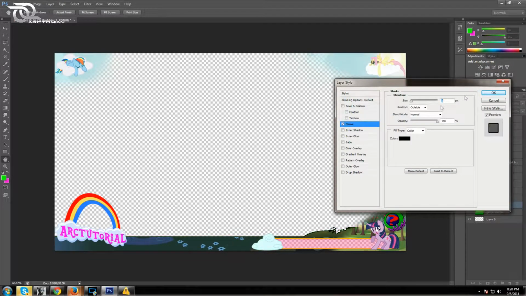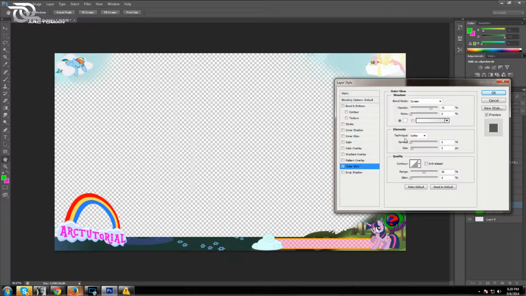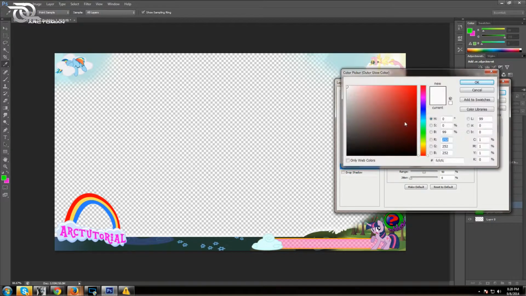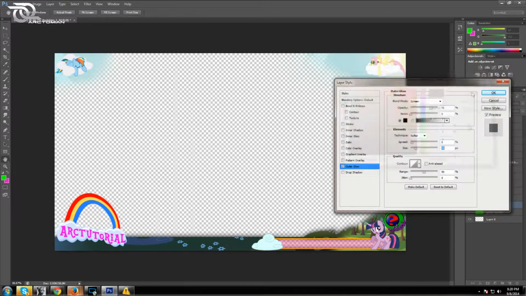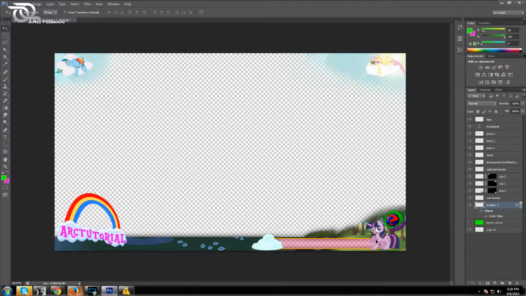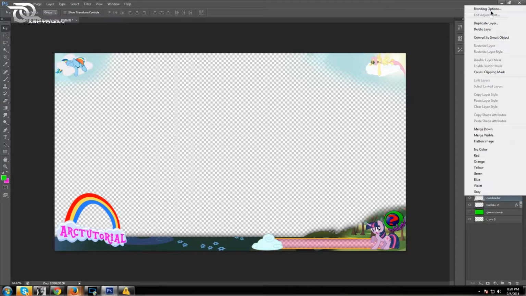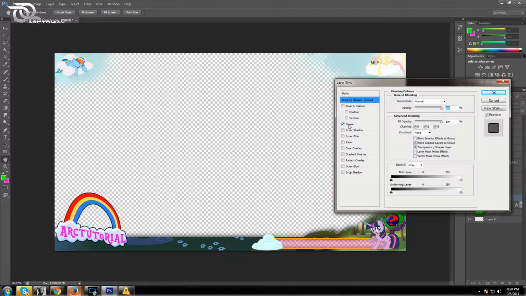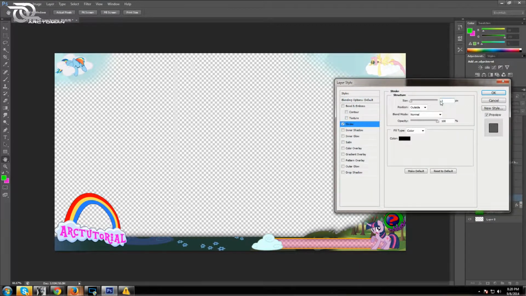Maybe we're not gonna stroke it. Maybe we're gonna give it an outer glow. Other color outer glow. Yeah, that kind of gives it a little bit of a shadowy part on it, and I'm totally cool with that. Alright, next up we're gonna add the tutorial part, or the cam border part. We're gonna make a small stroke over there. Not too thick, so let's keep it on 1.